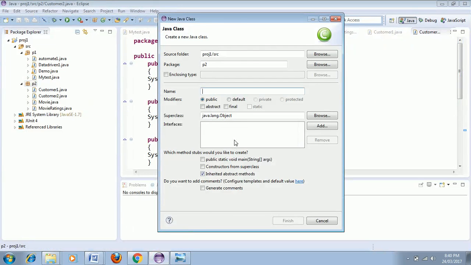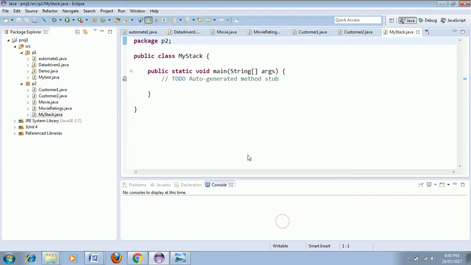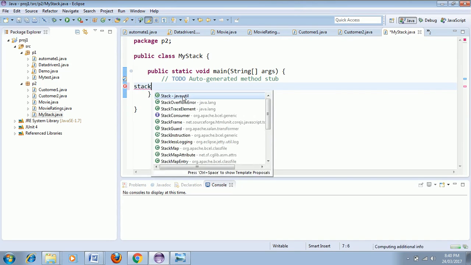So what I am going to do now is create a class, my stack. In this I use the Stack class that is in the util package.